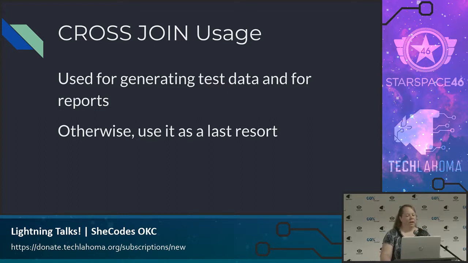So cross join kind of, I think, explains the idea of what it means to join tables together. And once you get that idea, you can move on to other types of joins. But do keep in mind that we are very rarely going to be using this in the real world.